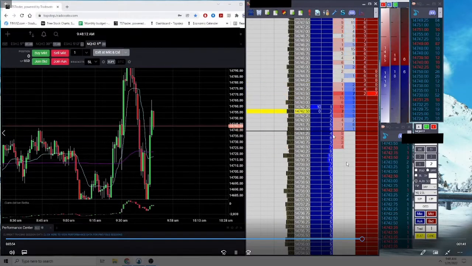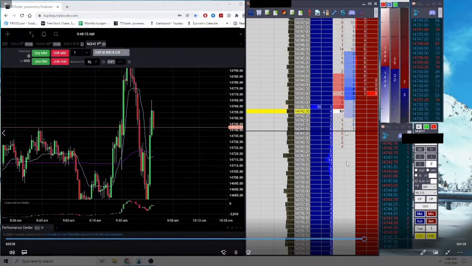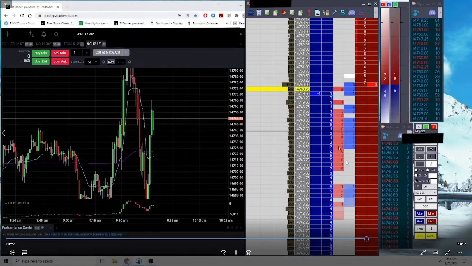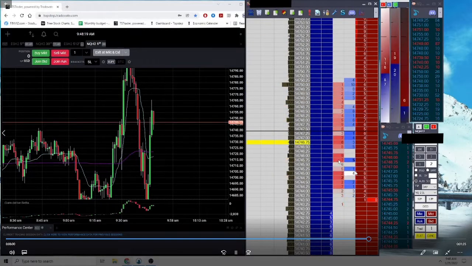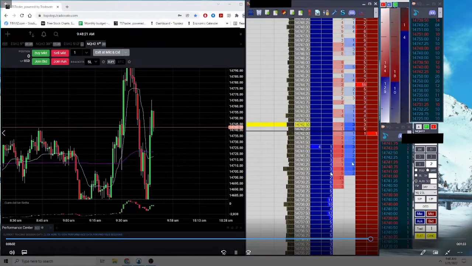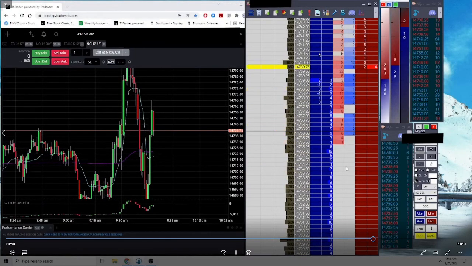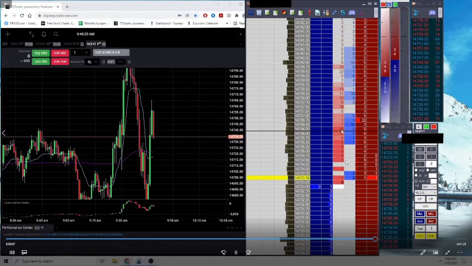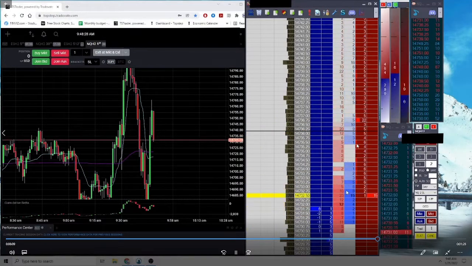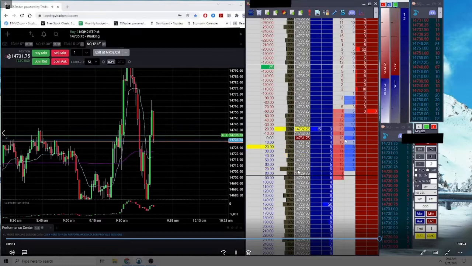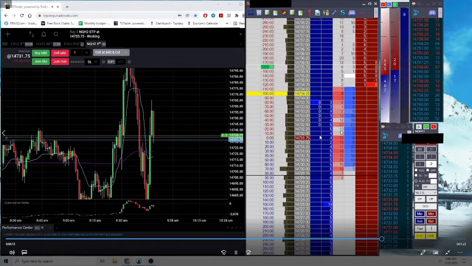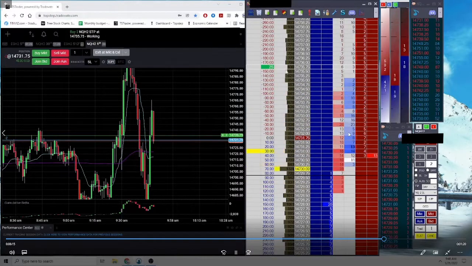A little aggressive on moving the stop, but if you think about it, it's not doing what I wanted it to do. The momentum is not pushing it down yet, so it's not the trade I want to be in just yet. It could go either way. It could just chop. This is looking better, though. Maybe I could have re-entered. It's coming down nicely now. So definitely could have re-entered there. I did it, but in my opinion, that's a little too late.